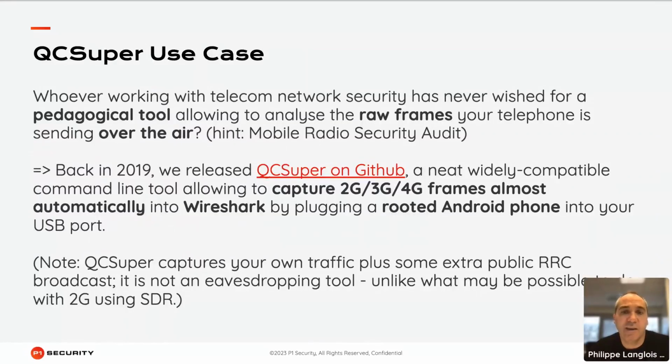What's interesting is that it captures information about what's going on between your phone and the network. It does not capture information between other phones and the network, so it's not an eavesdropping tool. It's very different from what you can see in some software-defined radio (SDR) implementations, which are tools that enable you to do, for example in 2G, a fake base station. So those are really two different things.